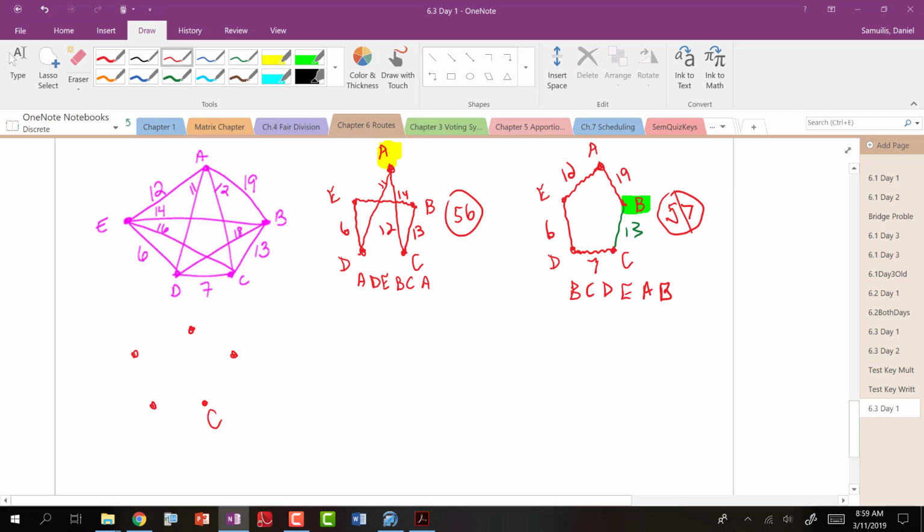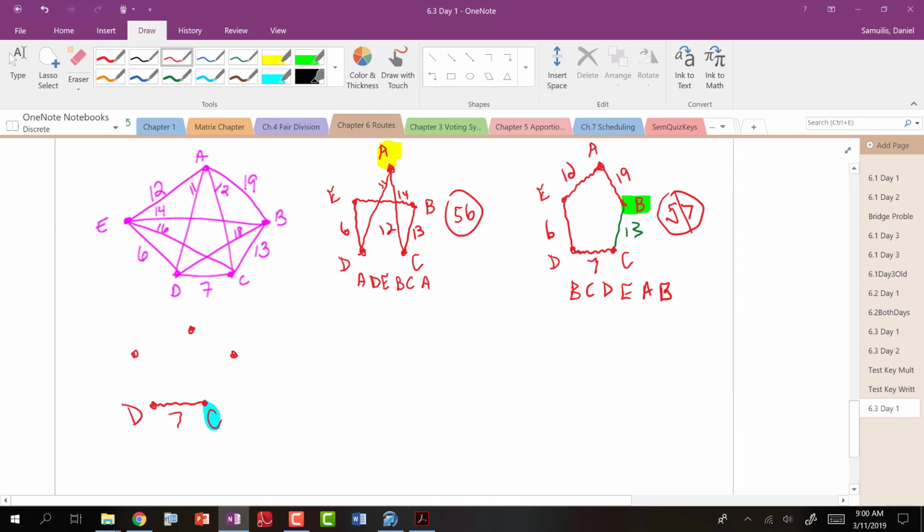That's all you have to do, start at a different vertex and go through this process. Many times you will get the exact same looking graph. The only reason you can consider it being different is you started with a different vertex. We'll talk about that when we do our project. What should I do first with C? What edge, what number should I do first, everybody? 7, which goes to D.